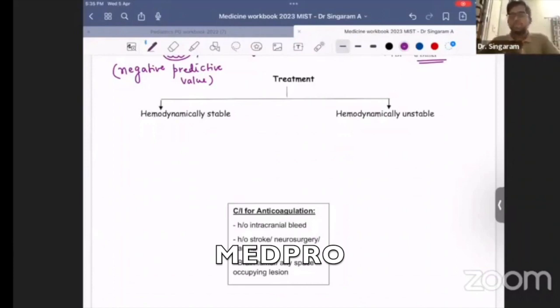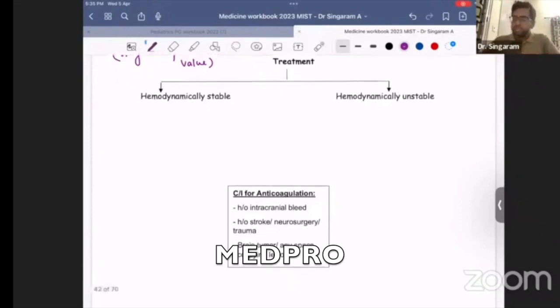Are you able to follow this? That's how we have to quickly differentiate between hemodynamically stable and hemodynamically unstable patients. What does it tell you? Hemodynamically unstable patients generally have large clots inside the body. That is why they have become unstable. Whereas hemodynamically stable patients have small clots inside the body, and usually you don't need to treat it. Why am I saying you don't need to treat it? Because it is only a small clot. It is understood that in most of these patients, the clot will be removed by the body itself. You don't need to do anything.